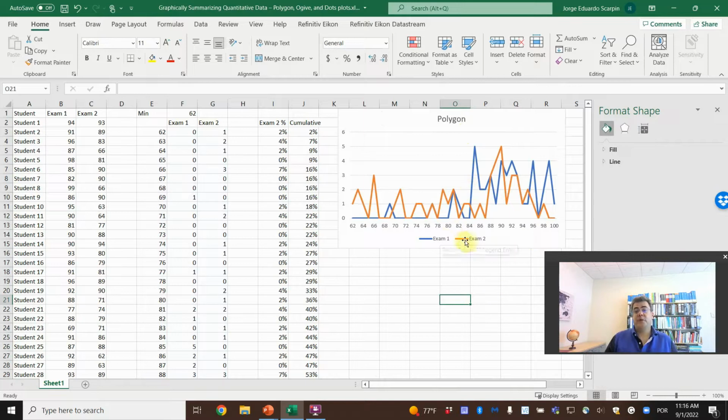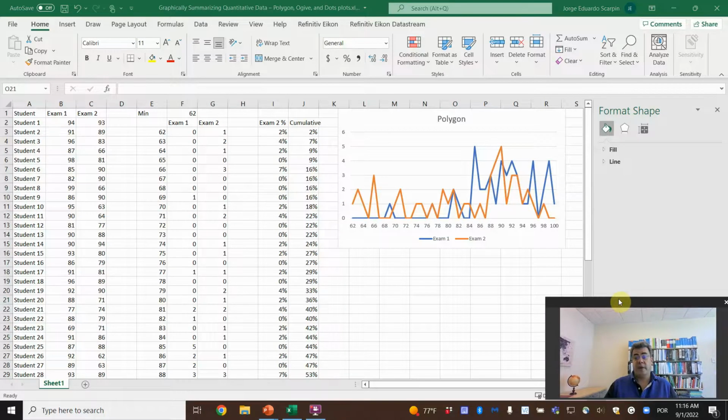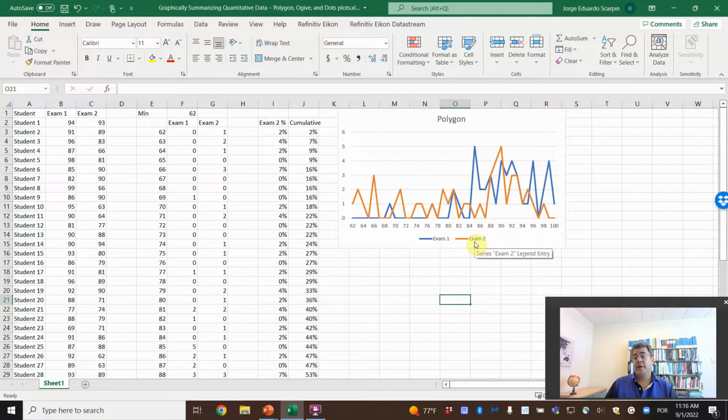So exam 1 is the blue, exam 2 is the orange. So we see more exam 1 to the right, that is the maximum of our frequency, more exam 2 around here. So this distribution is much more to the right for exam 1, to the left for exam 2. And then that is our first one, polygon.